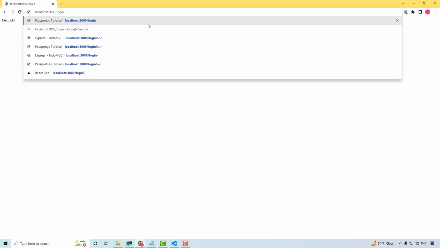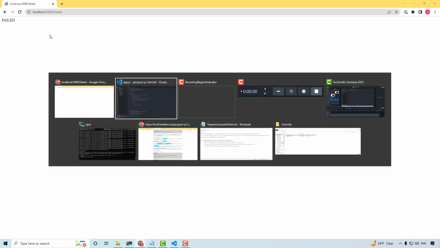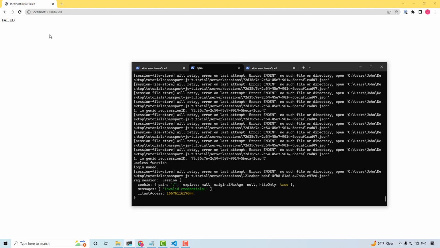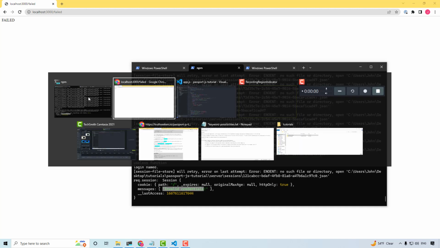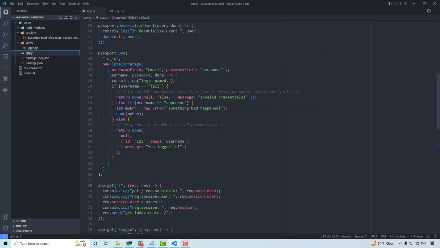And then refresh the login endpoint and hit fail, or you enter fail into the username field or the email field. Hit login, we get failed. And then this time, now we get our messages with an array of the message that we actually put in, which is invalid credentials. And so it's kind of finicky. So I don't really like recommending to use it, but it's there if you need it. And I think it's good to at least know about it.